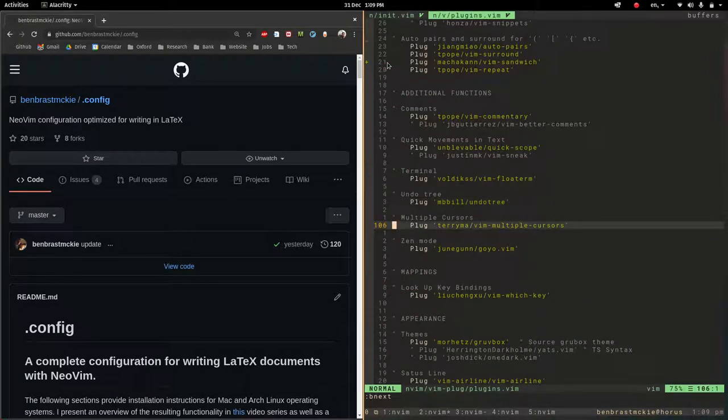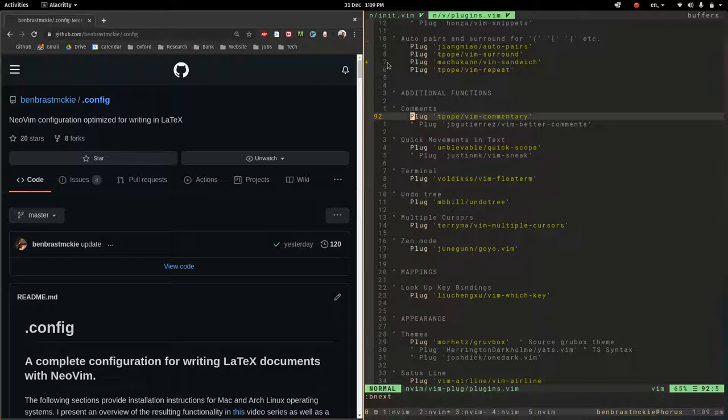Same thing for multiple cursors. I have to say, I was using this a bit when I first started. It's a little bit buggy of a plugin. It can sometimes be useful, but I also have not customized it in any kind of way. I may uninstall this at some point now that I've sunk a little deeper into Vim and getting more fluent with the way you do things inside Vim instead of an IDE like Sublime and so on.